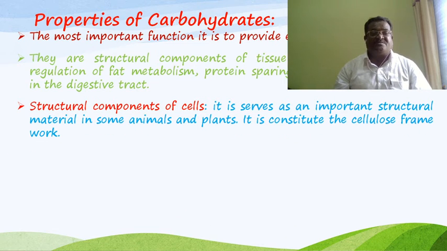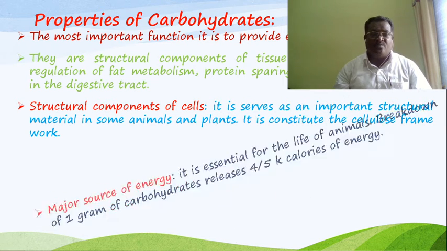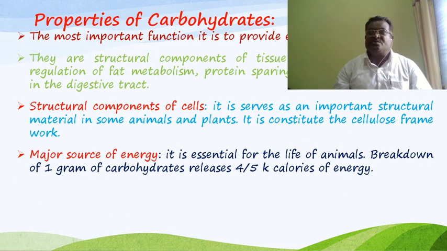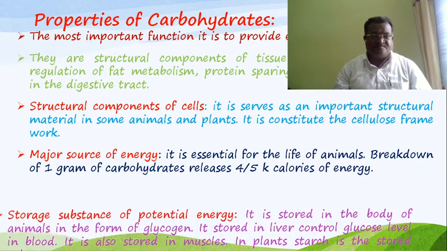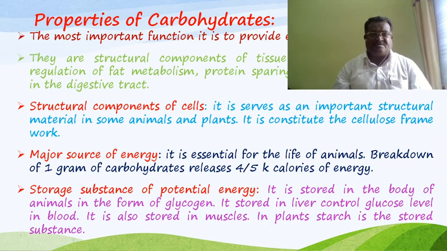Structural component of cells. It serves as an important structural material in some animals and plants. It constitutes the cellulose framework. The major source of energy. We know that it is essential for the life of animals. Breakdown of 1 gram of carbohydrate releases 4.5 calories of energy. Then storage substance of potential energy.